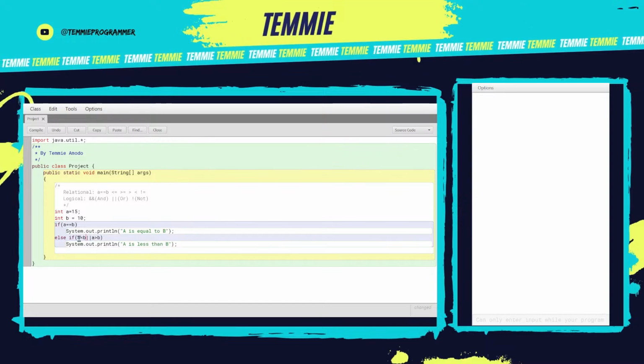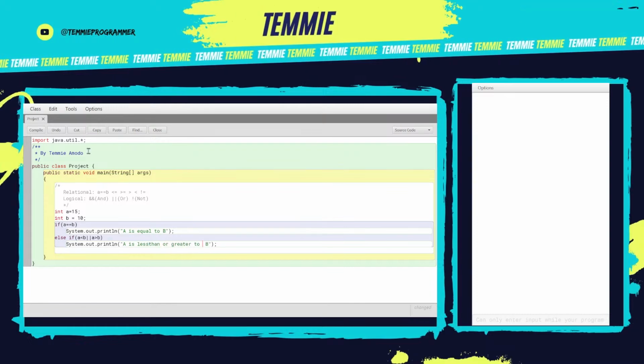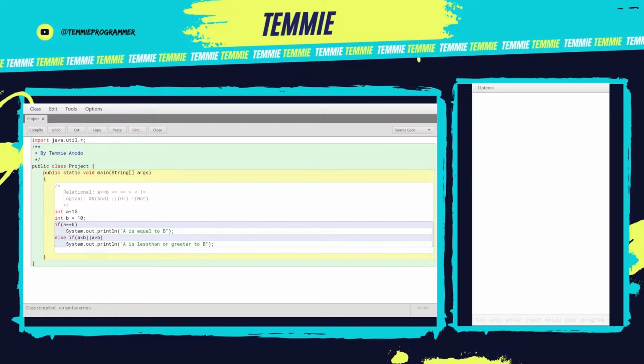Now you are saying if A is less than B or A is greater than B, then we will print A is less than or greater to B. We can already see that A is greater to B, but if we do this, it will print that it's less than or greater to B. So that is how it will work. It's not really difficult. That's just exactly how logical and relational operators work. So we have seen how that works too.